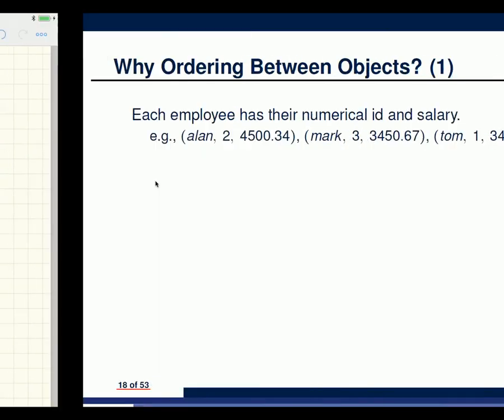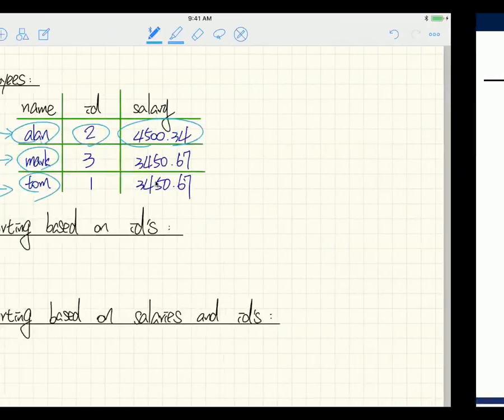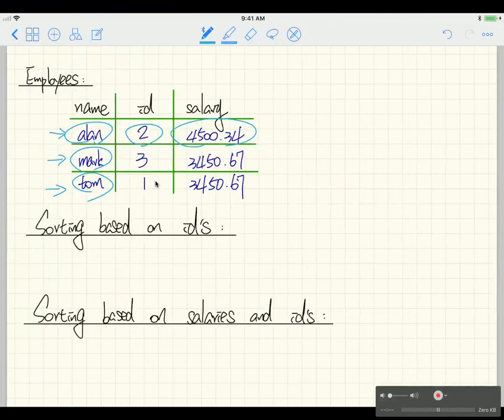So now this is what we would like to do. Let's say we want to do some annual review on the employees, we want to generate a report, but you don't just want to present them in any arbitrary order. You may want to sort them in a particular way. So let's talk about 2 different ways of sorting them, first informally, and then later how you can put it in Java. The Java part is really easy. So there are 2 ways for you to sort them.